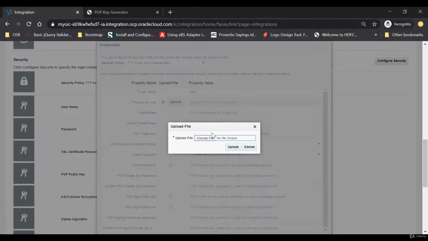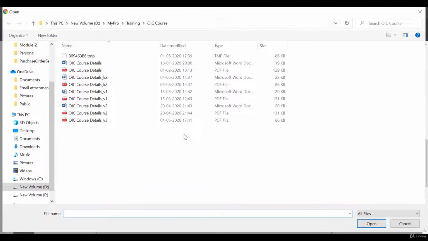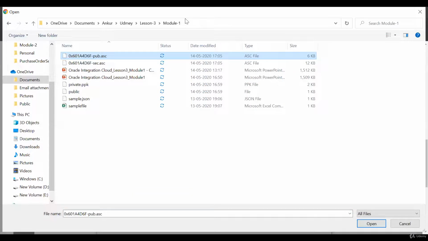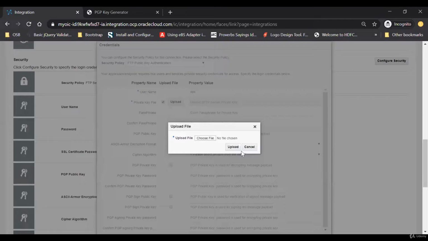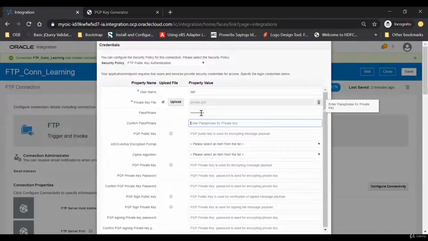Just click on the upload button and then choose file. I will choose my file, select this private key, and then click on upload. In the same way, you have to enter the private key password which we entered into PuttyGen. Now you have to confirm.